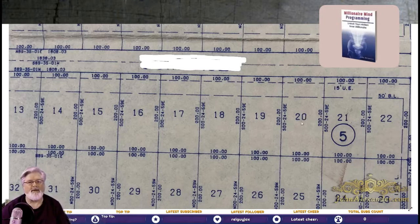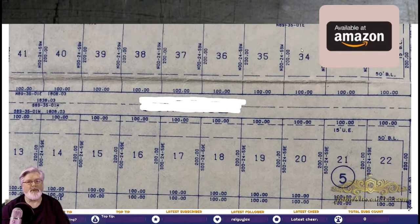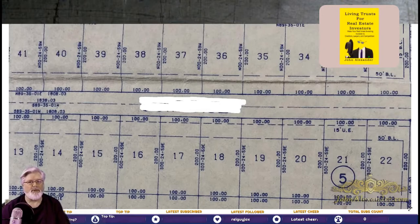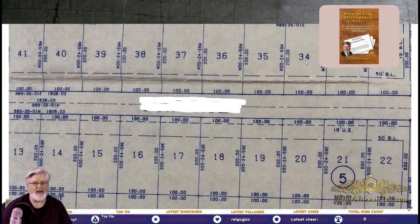Okay, so in the middle of a lot, you will always see a number. That's going to be your lot number. We've got lots 17 through 20 right here. Okay, and across the road, they bounce up to 34. If you see a big number with a circle in a whole section of lots, that's usually your block number. So this is block 16, lot 34. You guys are going to be looking at so many of these lots as we flip that this will all become second nature to you. So you're getting your first whiff of it right now.